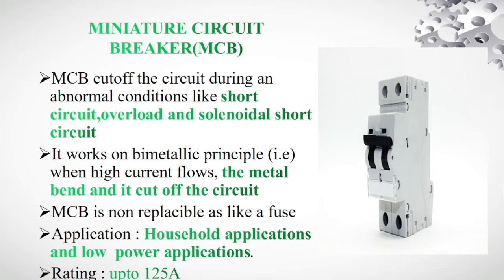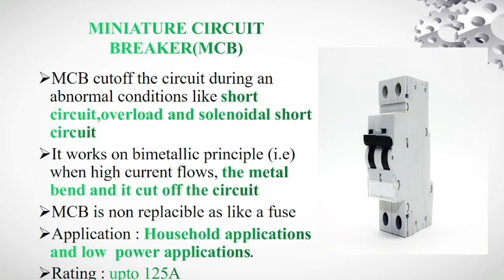And also, you guys can ask, we can use a fuse, so why should we go to the MCB? Yes, we can use the fuse, but one of the main drawbacks of a fuse is that when it fails, we need to replace the coil strip. That is, if it is cut off due to high current, we need to replace it.